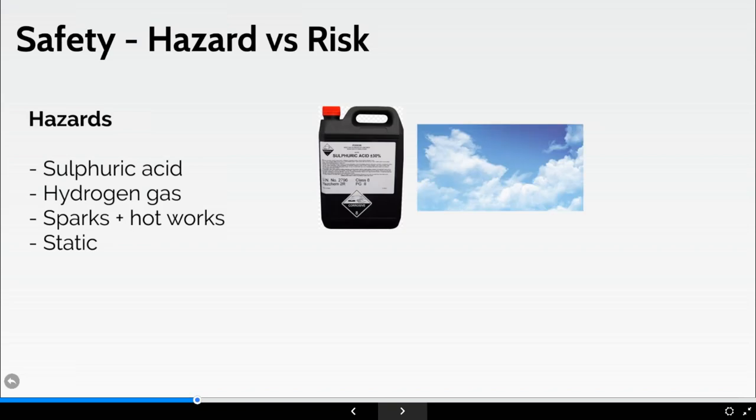So, typical sulfuric acid. As I mentioned earlier, I couldn't actually find a picture of hydrogen gas because it's actually odorless and you can't see it.